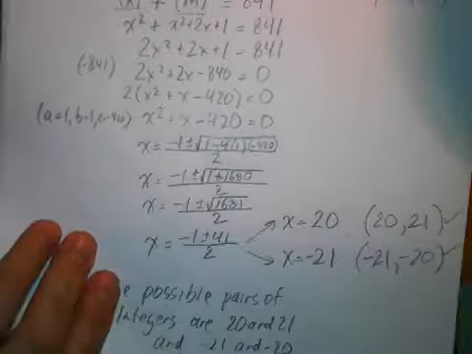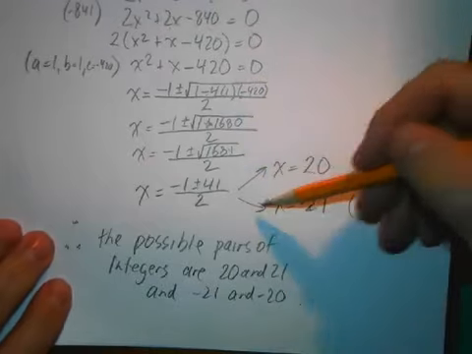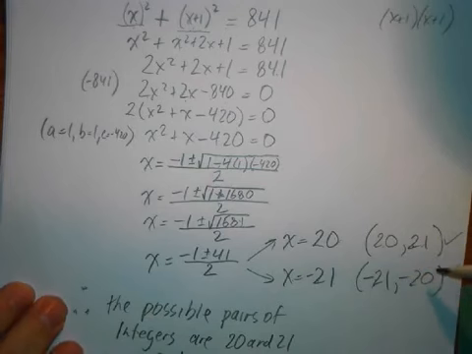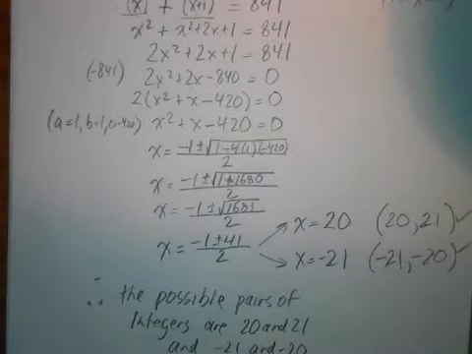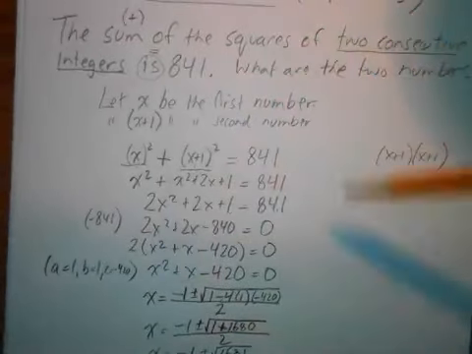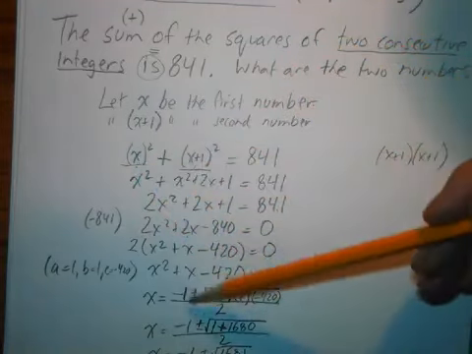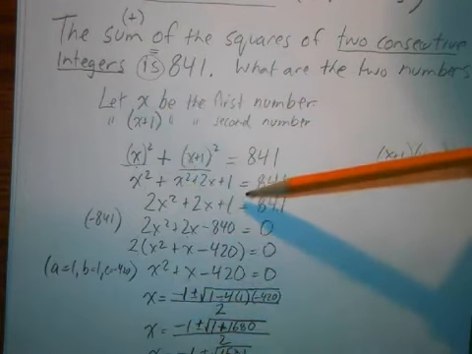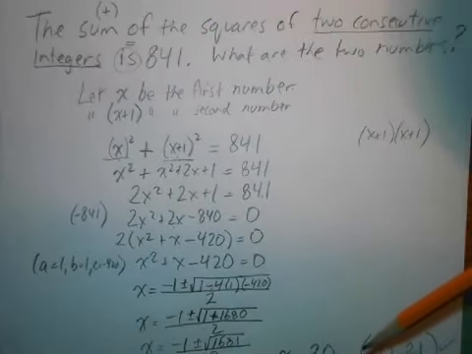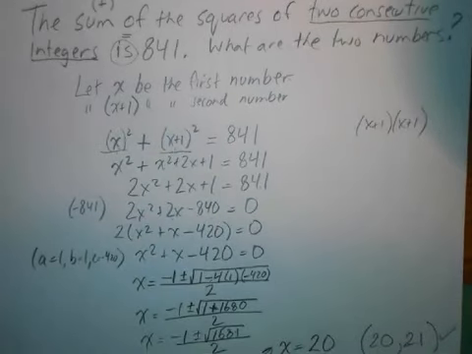A lot of people, if you're guessing, probably aren't even thinking about negative numbers, but by doing this with the quadratic formula, you do see there are 2 possibilities here and they're both valid. Okay, so that's an example of a quadratic word problem that involves finding 2 unknown numbers. In every one of these cases, if it's a quadratic word problem, you're going to have a squared variable like an x squared. If you build an equation and there's no x squared, it's not quadratic. So you need to go back and reevaluate how you got your equation. Okay, so that's a good example.